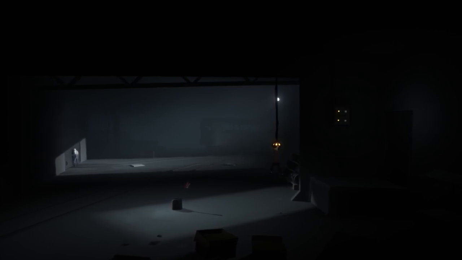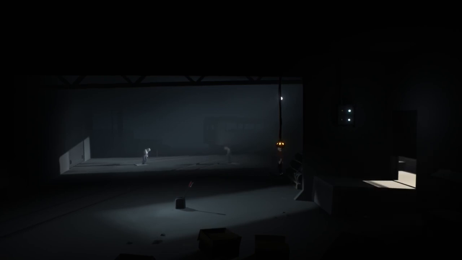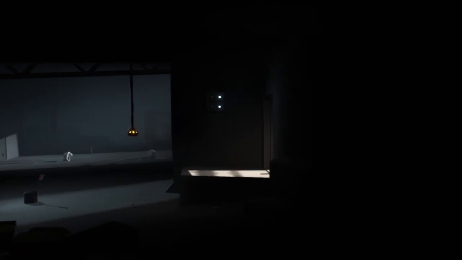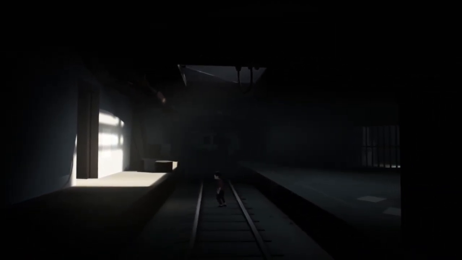Anyways, now that he can go over there, he can't go back there, so now we go right over here. Yep, see, done. The puzzle is really smart, but also not hard to solve. It's an easy puzzle, but they get harder later in the game.